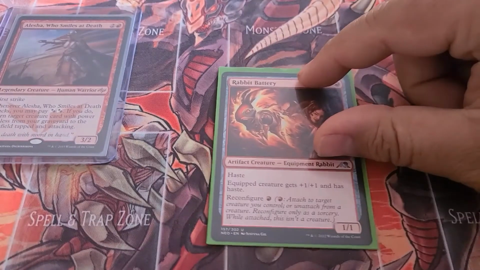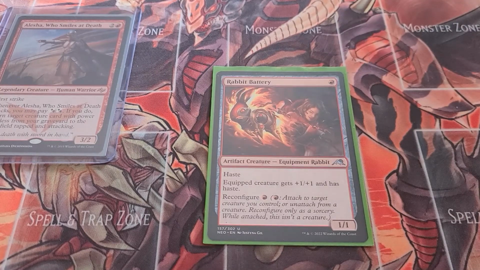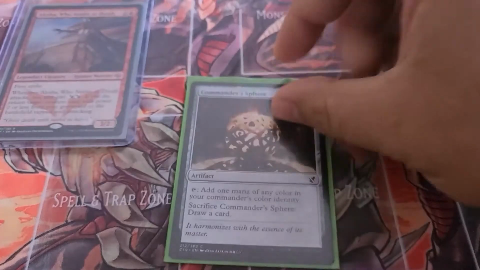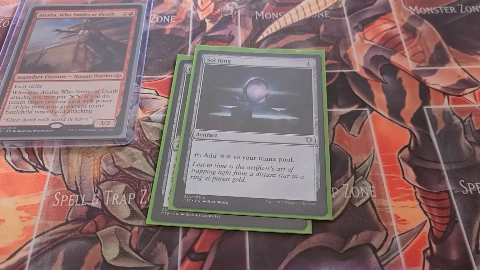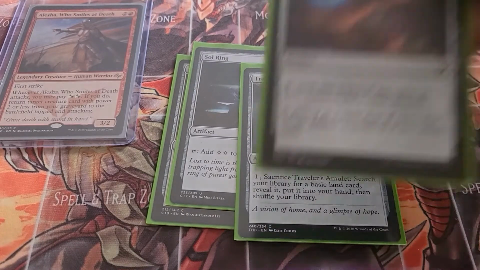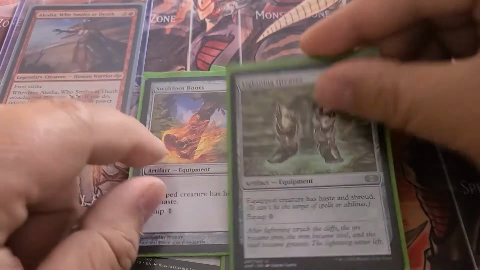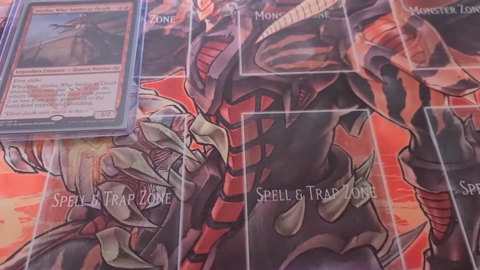And then the last card is Rabbit Battery. Now, I am only playing this card for one reason. And I ain't even going to lie. Let's see if we can find him. Where'd he go? So, this is the only reason I'm playing Rabbit Battery. See this huge rabbit? Guys, so let's jump into the artifacts. We got Commander's Spear, Soul Ring, Traveler's Amulet, Arcane Signet, and we have Swiftfoot Boots and Lightning Greaves because you don't want your Alesha getting blown up once he gets on the board.